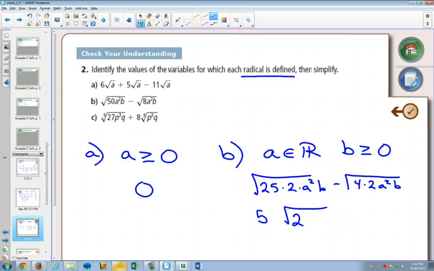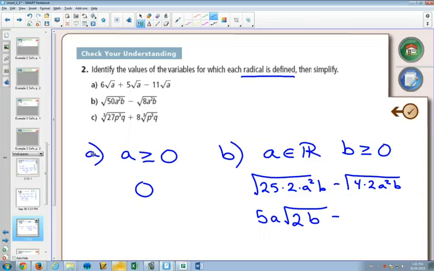Now when you go to your variables, a square root says anytime you have 2 variables, you could pull out 1. For a cube root, you would need 3 of those variables inside to pull out 1. If it was a 4th root, you need like a b to the 4 to pull out 1. So since I have an a squared, I could pull out 1. And I would still be left with the b inside.